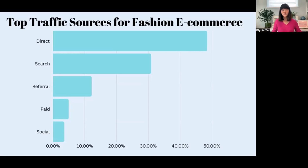Okay, so it's important to understand this and know where your sources of traffic are coming from and all the various sources of the traffic channels, okay? And knowing where you are currently, where you're getting your traffic from, and how much of that traffic is actually bringing you visitors to the site, and which traffic channels are working, are really important metrics to understand for your business.